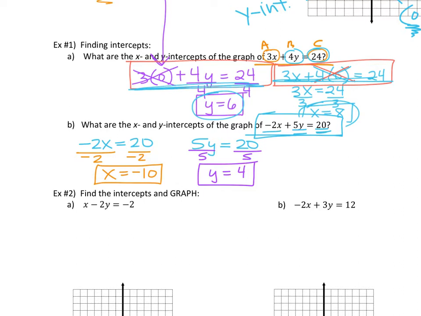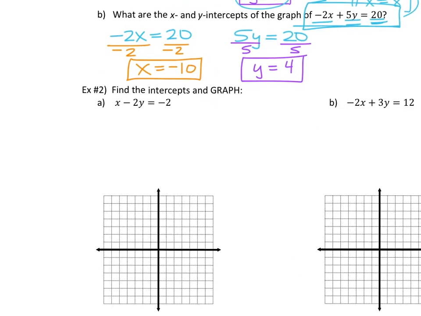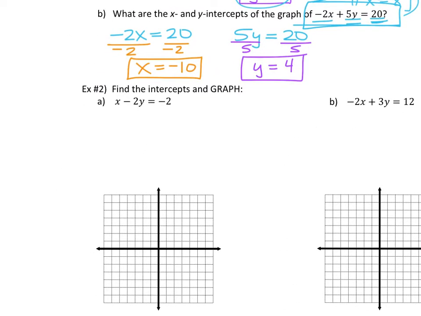Okay, so what are my two equations going to be for this next one? This next one, we're going to graph them too. So we're not just going to solve them, we're going to graph them as well. What two equations would you write from x minus 2y equals negative 2? Negative 2, right? So you take your x equal to this, so x equals negative 2.